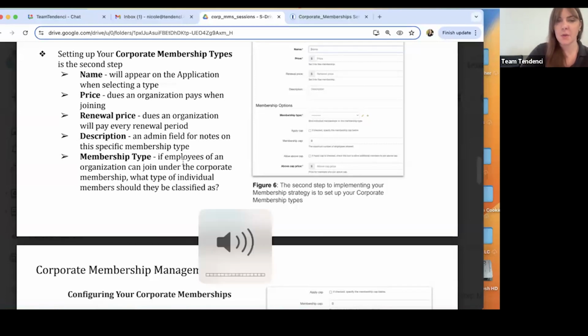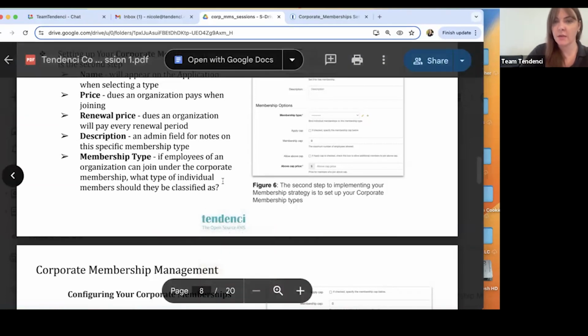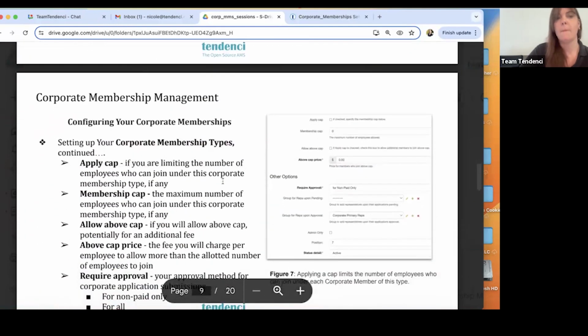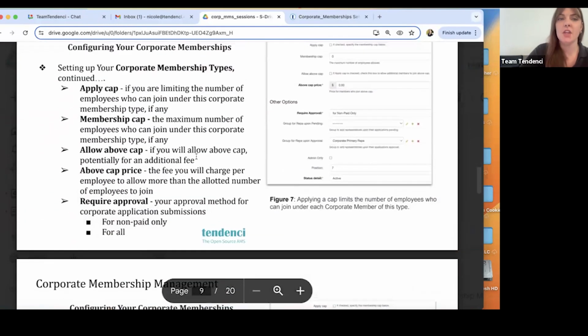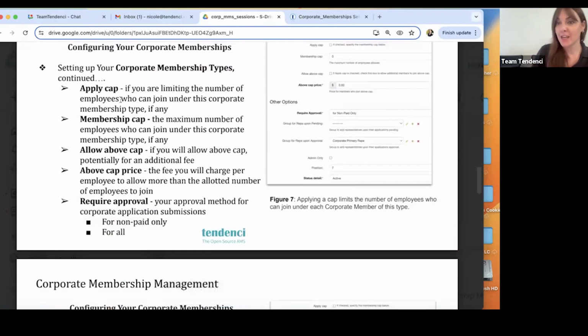Okay, that's what this field here is saying. Then you'll see fields related to applying a cap. So if you are limiting the number of employees who can join under that specific corporate membership type, then you're going to check that box and then define that number in the membership cap field. So what is the maximum number of employees who can join under this corporate membership type, if any, right?